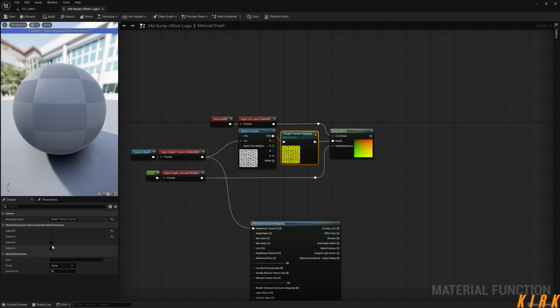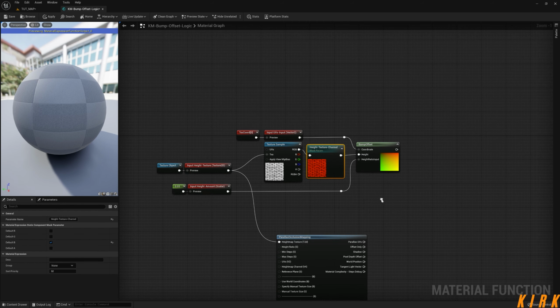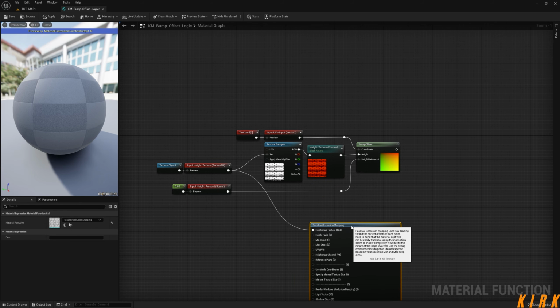We can set the blue as a default, like so, and now this component mask is going to use a blue channel of this texture sample. But if someone brings one in, they could just simply click the red one and the red channel will work as well, which is cool actually. I just thought about that actually. It's quite good for me.